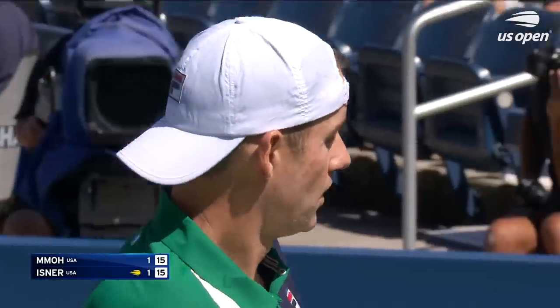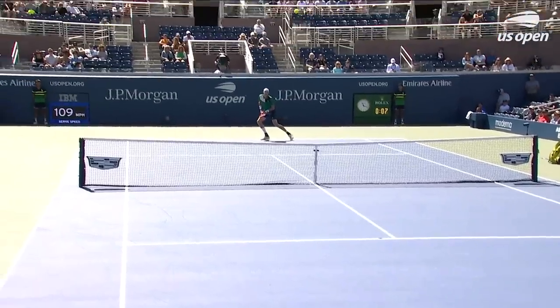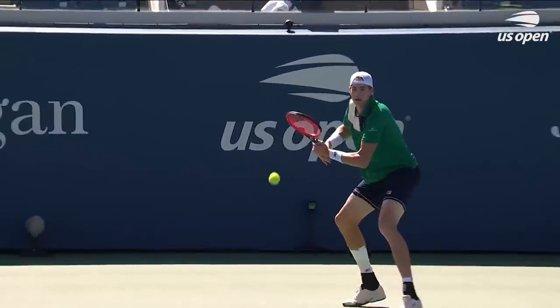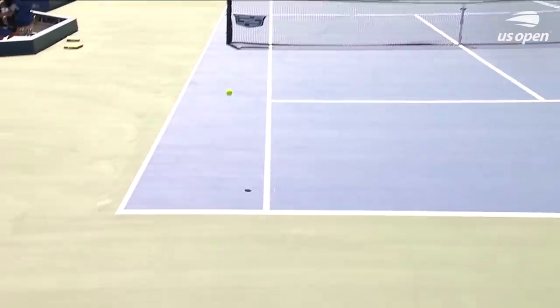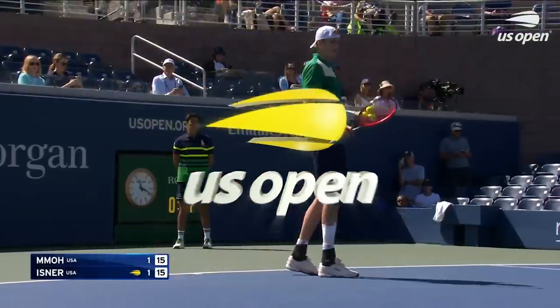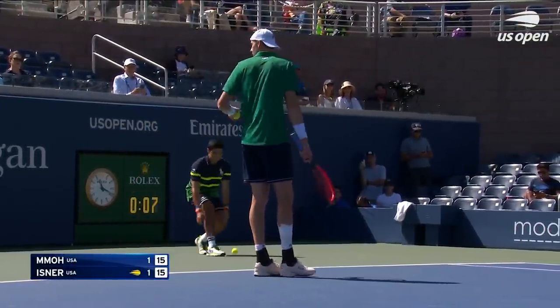Yeah, we talk about Isner's serve and the effectiveness of first and second ball. The forehand, when it's going, one of the biggest shots in the game. I mean, this is a heavy ball. And it's really Isner's serve that's so masterful. It just sets up everything for the rest of his game. It's such a weapon.